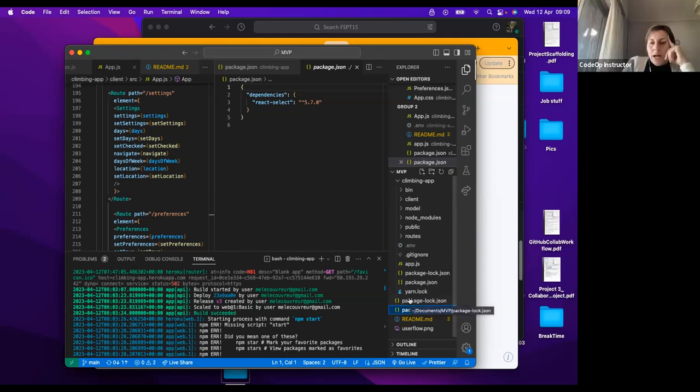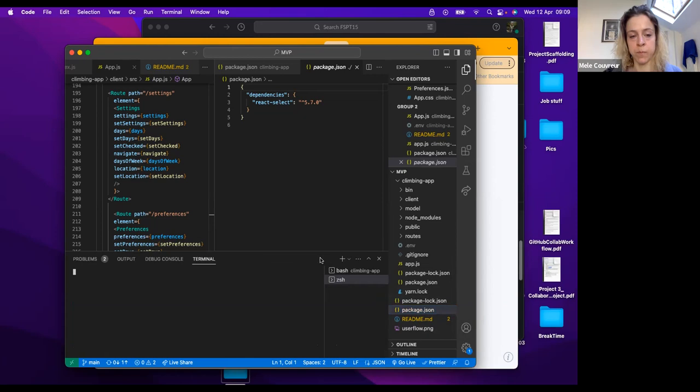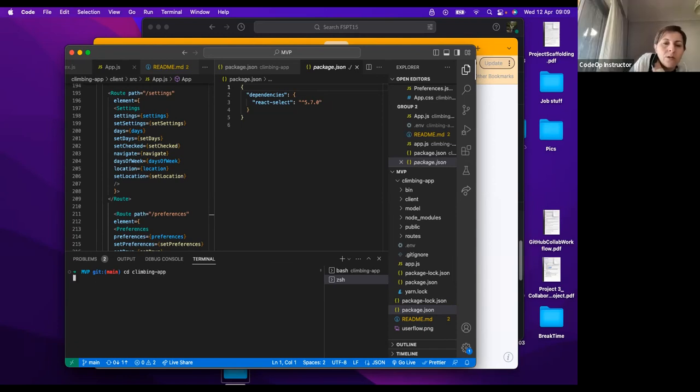You can either delete those or cd inside the climbing app. Is the climbing app folder your server? Yeah. So you could cd inside the climbing app and restart the process in there, so that this is your root folder.